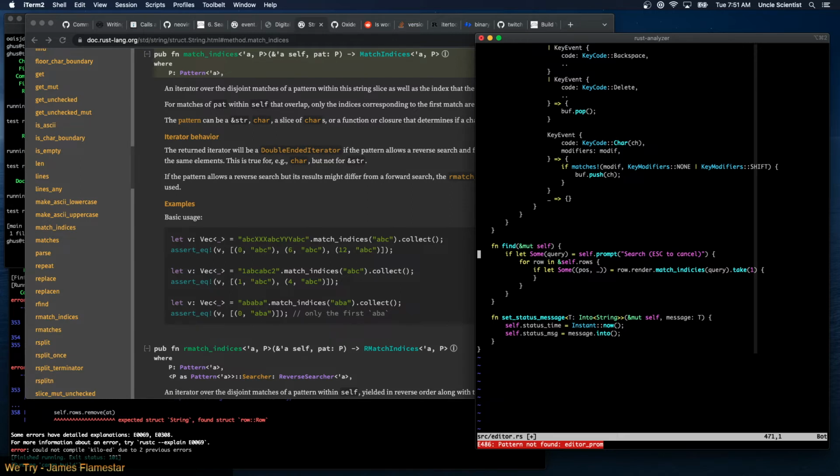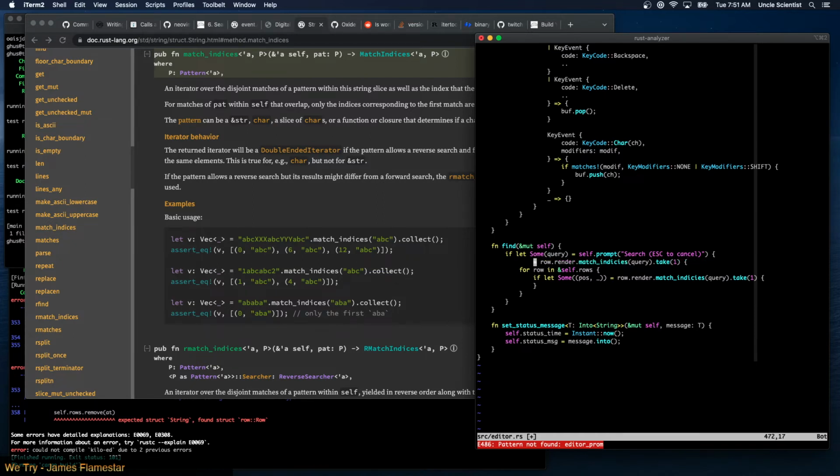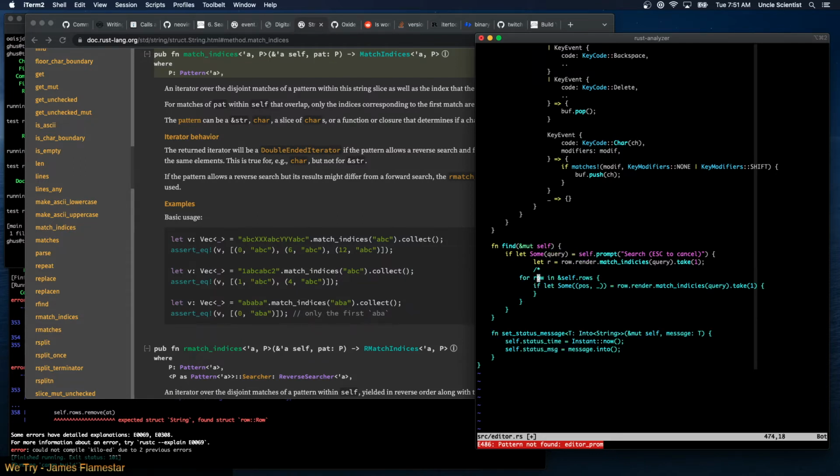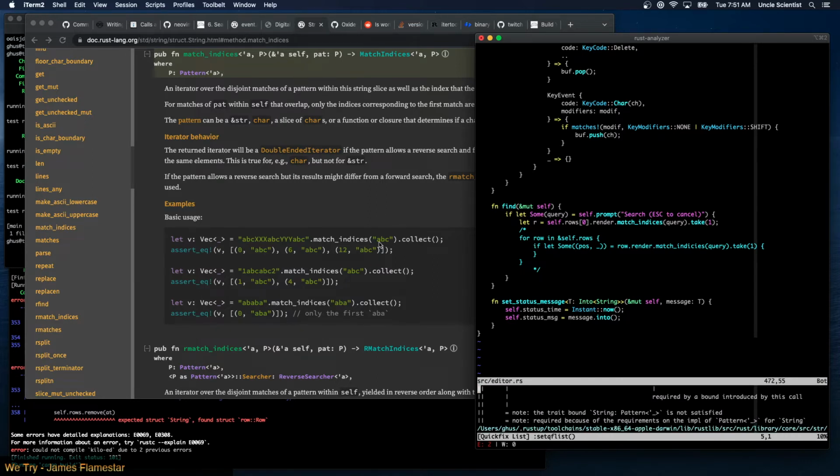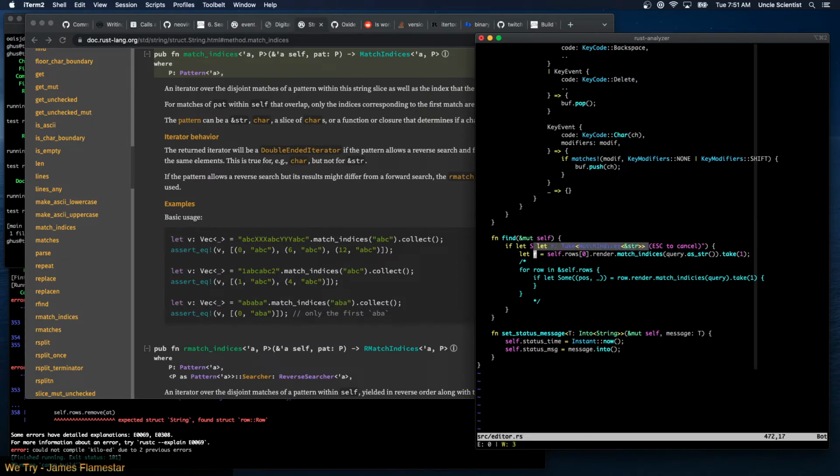Well, let's try it this way here. If I say this, let R equal, and then we can find out what type R is. It's unknown, probably because this is not compiling, right? Oh, for row, so rows self rows 0. And type of this. Oh, it's expecting this pattern business here. Yeah, but that's okay. Do I have to say Aster? Yeah, okay, and then R is a take.